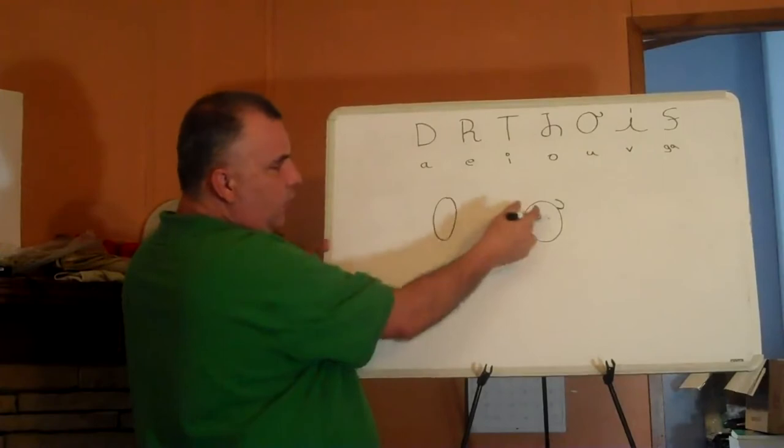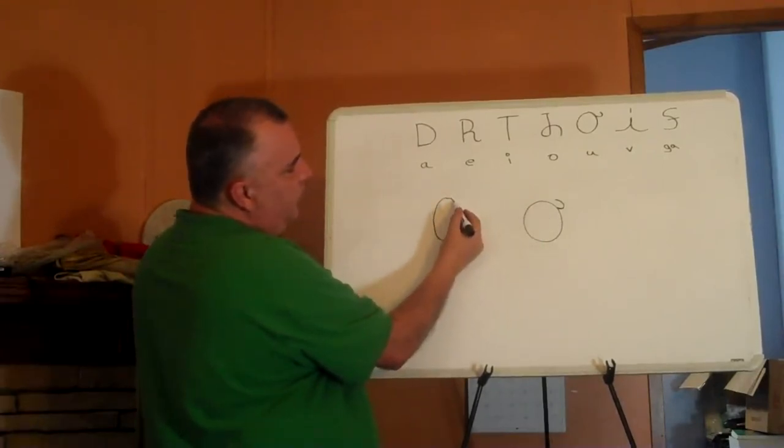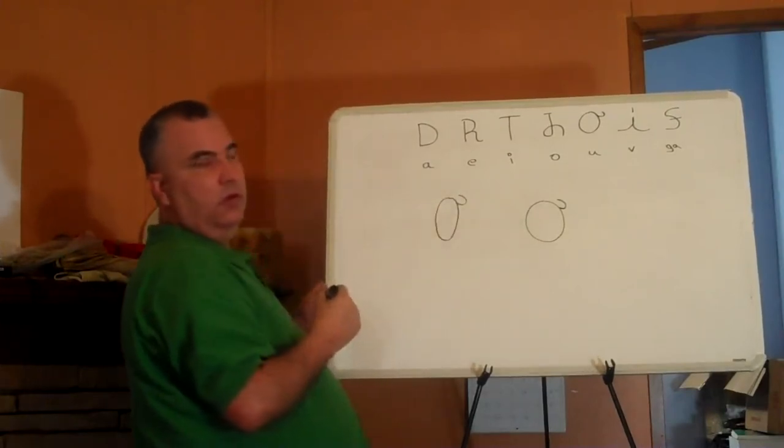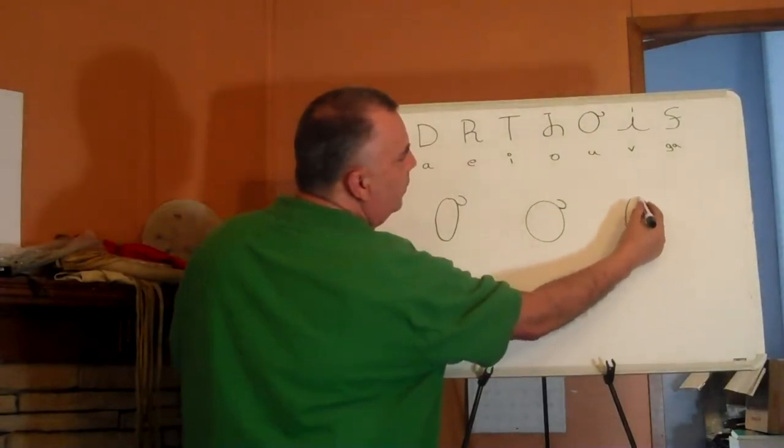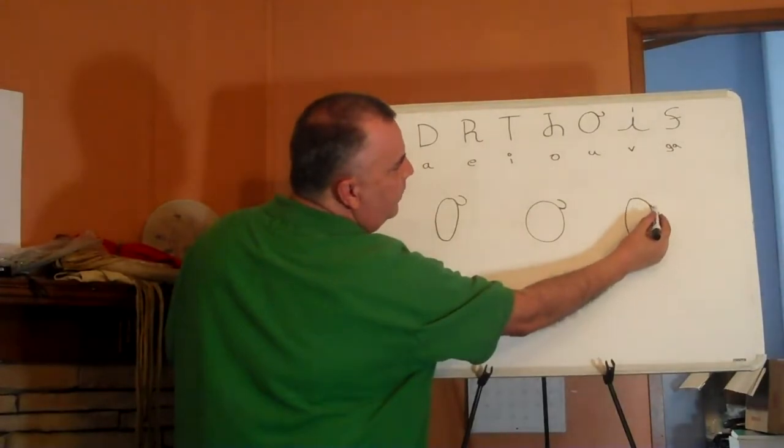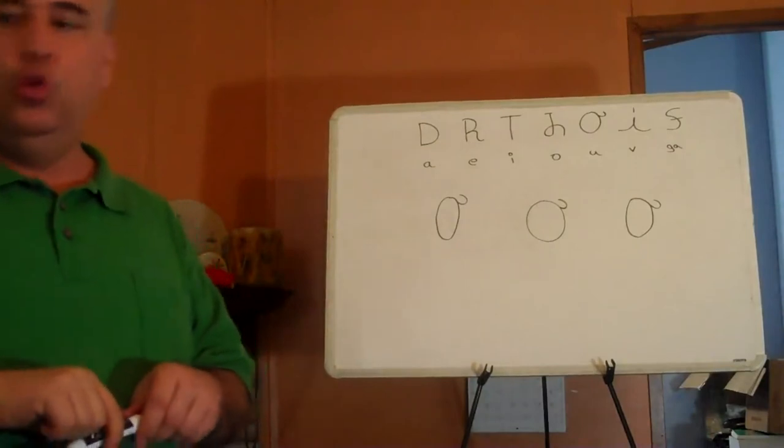Though that's less common. It's more commonly written this way. And then at the near top, you pull down, and you curve around. One more time. We make a big circle. We go to the very top and make a little circle. But we don't close the little circle. That's the letter OO.